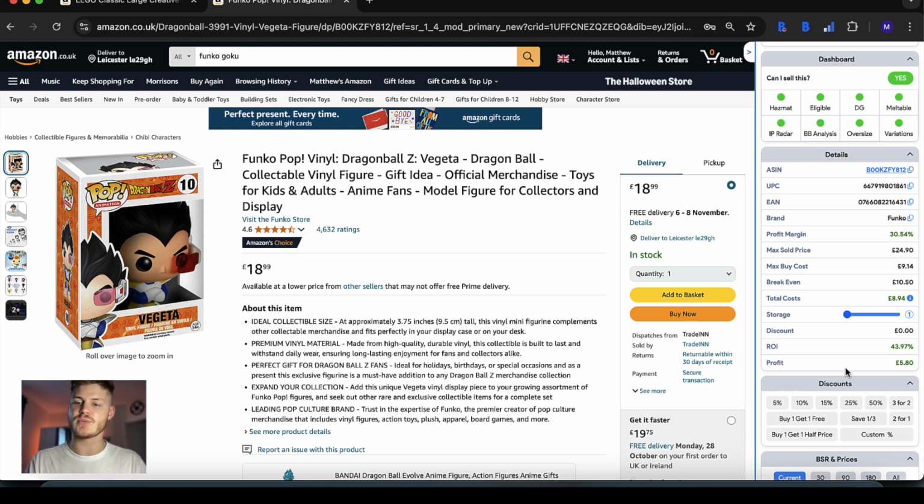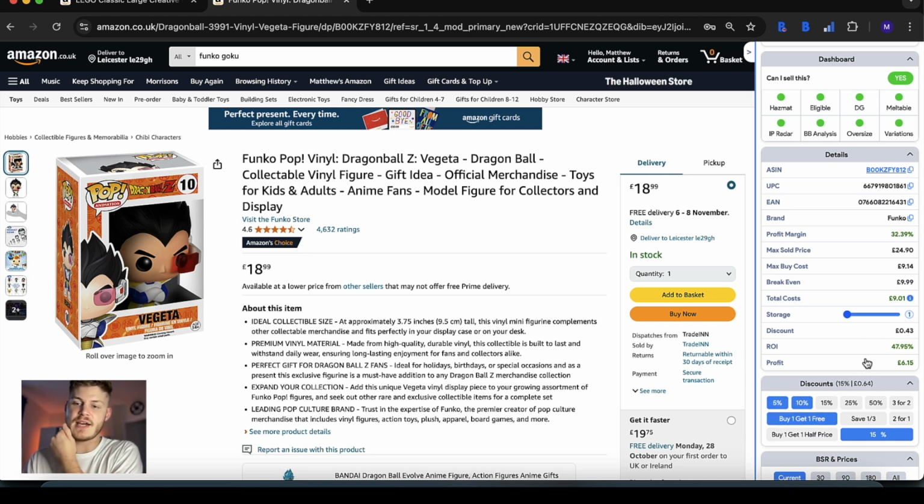What I can also do as well is use the discount section in conjunction with this. So let's say, for example, I got 10% off at wherever it is that I got the item from. I can apply that, and it will then factor that in as well. Obviously, that's going to push my profit up because I get more off of the product itself. You can work that out and apply that as part of your buy price. So if you don't want to work it out, you can use the discount section. It will apply whatever discount you have got on the item into the calculations and recalculate the ROI and profit.